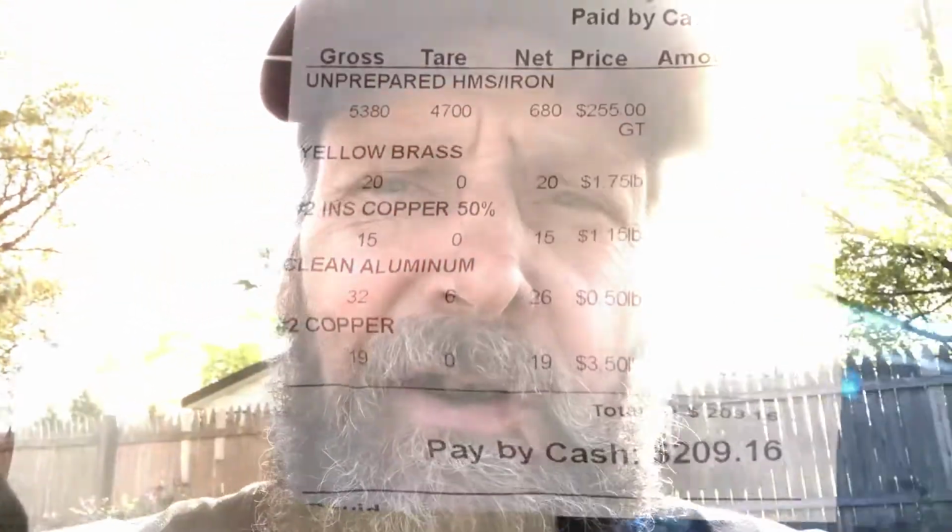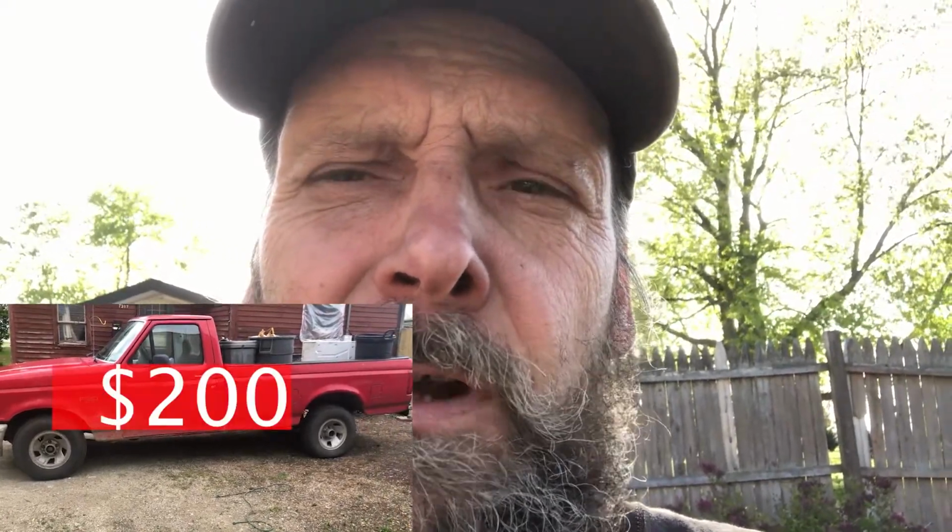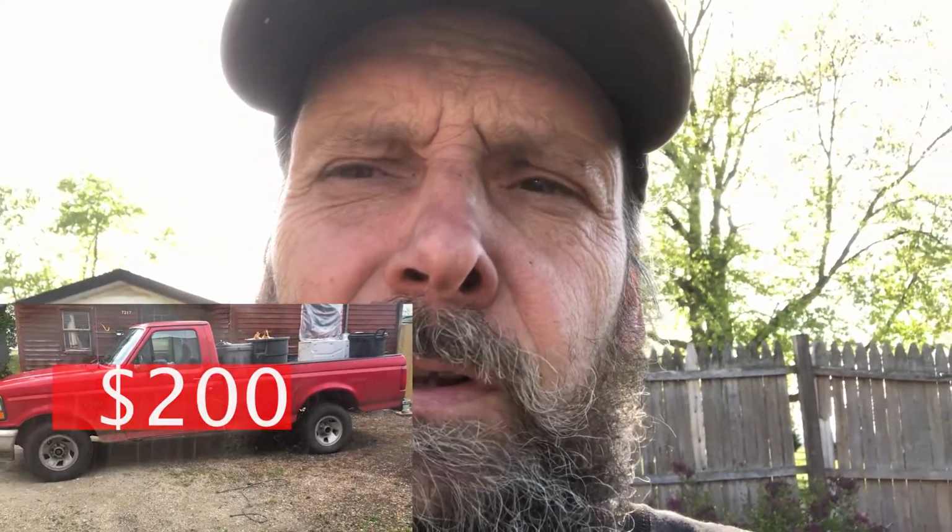Yeah, you seen the little truckload we had there. Like I say, the metal on the motors and that stuff, the weight adds up quick. We ended up getting a little bit over $200 for that load. I mean, it didn't really look like a lot, but that's why I encourage everyone to recycle, you know, make yourself a little bit of extra money.